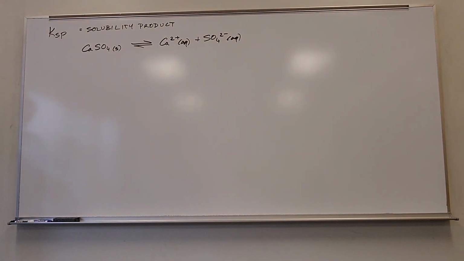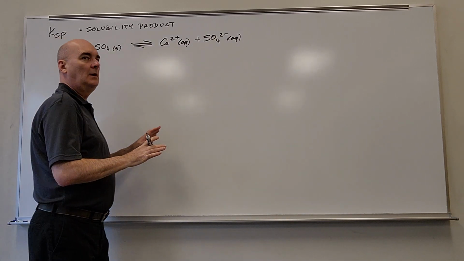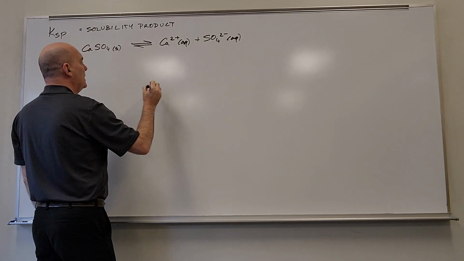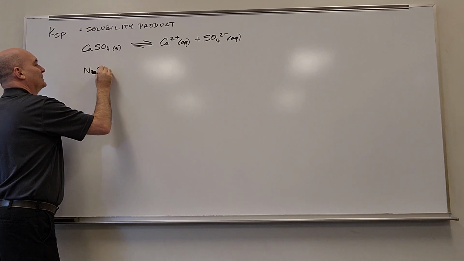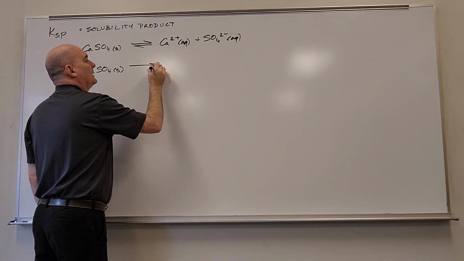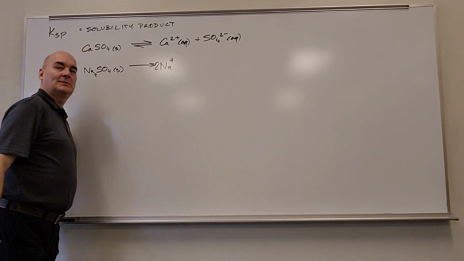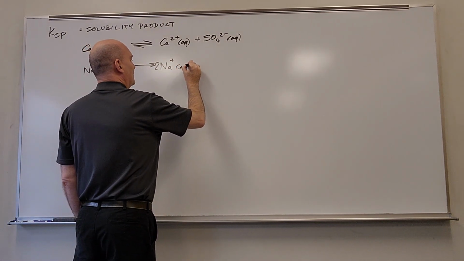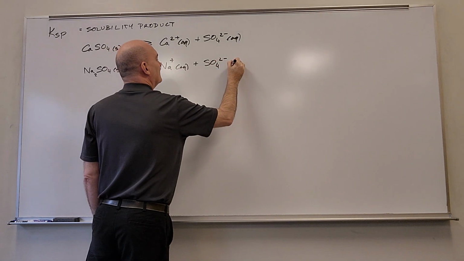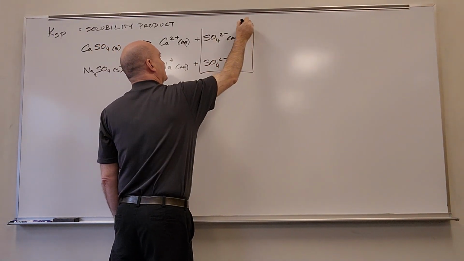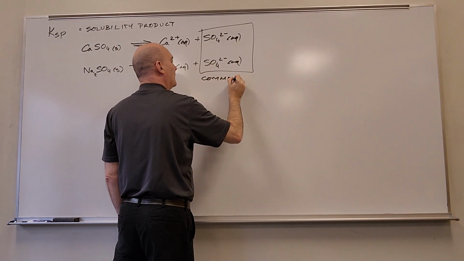And there's a couple of things that we can do that mess with that equilibrium. Like, what if you added more sulfate? What would that do? It would cause the reaction to shift back to solid. Yeah. So if we added a common ion, if I were to add sodium sulfate, well, that's a strong electrolyte because it's a sodium salt, and all sodium salts are soluble. So we know that this would split apart completely in solution. And now this is what we would call a common ion.